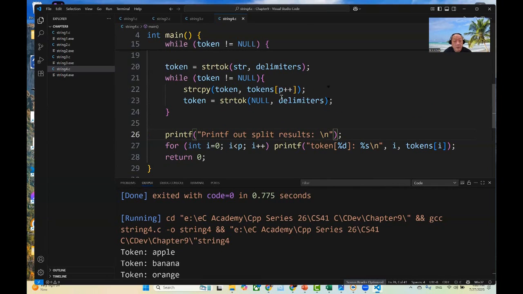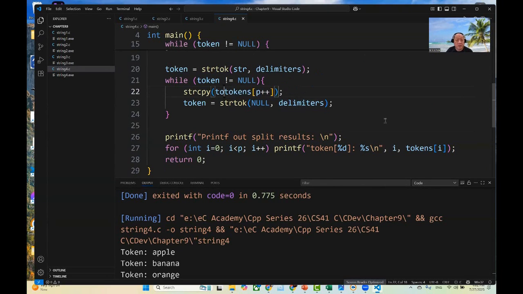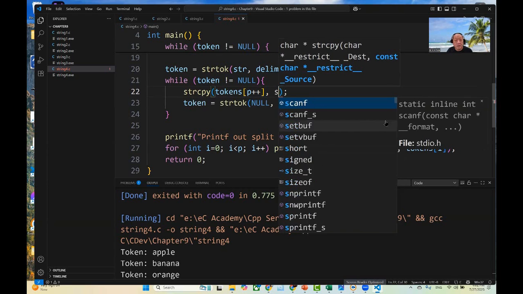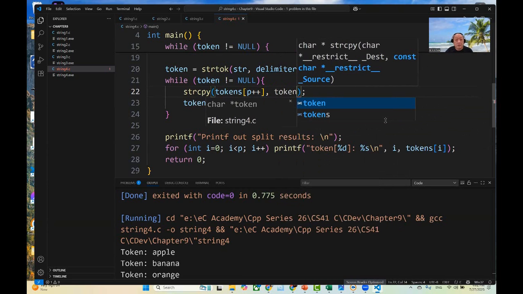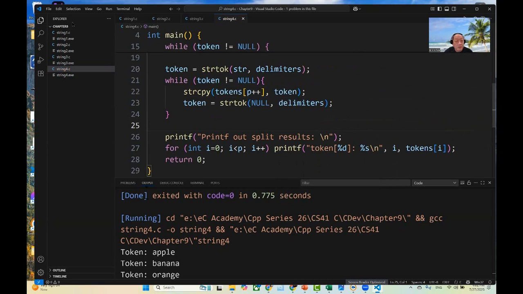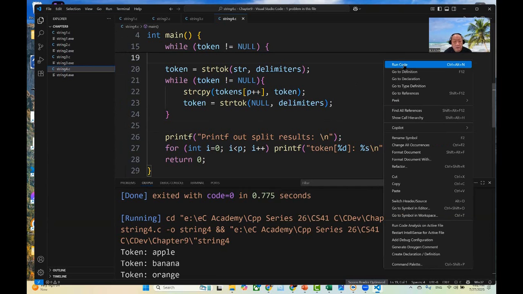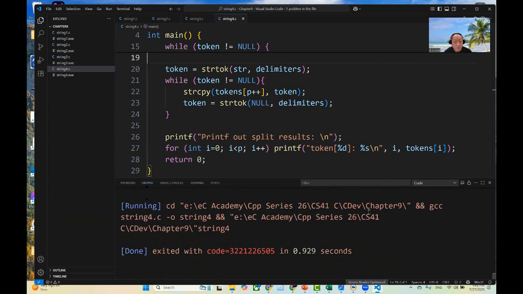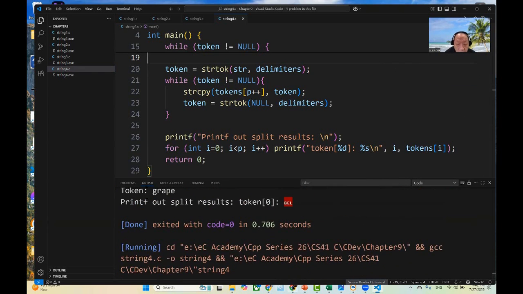You do copy. Again, I make a mistake. This is from the source to destination. So I make a mistake. Okay, it's destination first. Still wrong. Let me check the string copy.